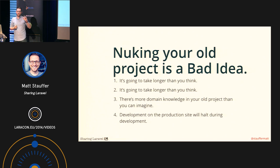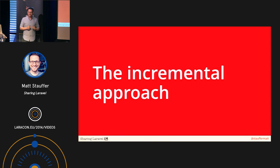The next piece is usually when you throw assets at this redevelopment, your old site stagnates. You think it's going to be for a day, it's going to be 4 months, or 4 weeks. But really, you think this project's going to take 3 months, it ends up taking 2 years, and the development on your active project that actually gets used and that your business actually cares about totally shuts down. Bug fixes die, development dies. So you think you're doing something great, but the reality of the rest of the world is you've stagnated. So pretty much across the board, this is a bad idea. Finally, it's going to take longer than you think. So instead, we're going to work with the incremental approach.